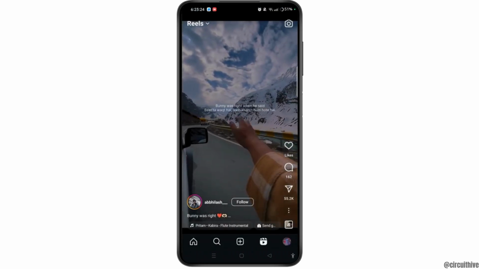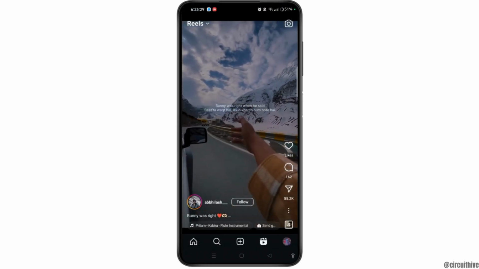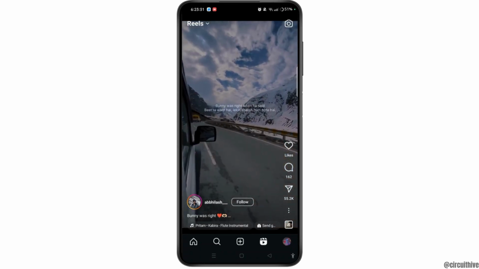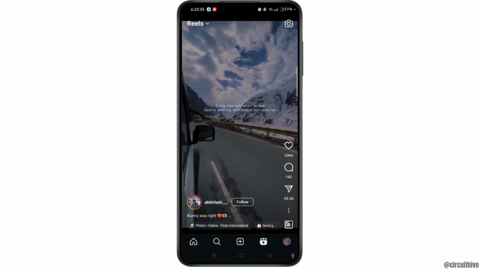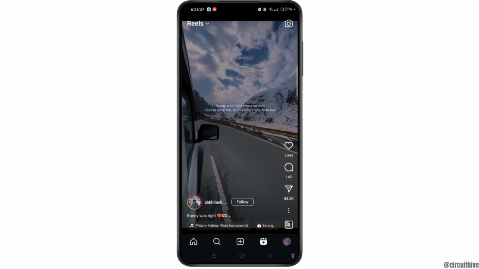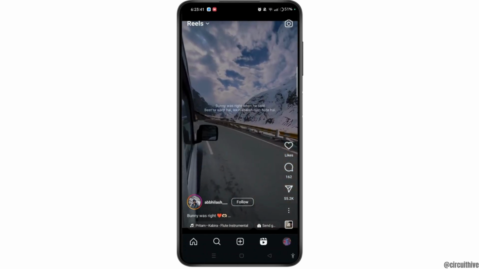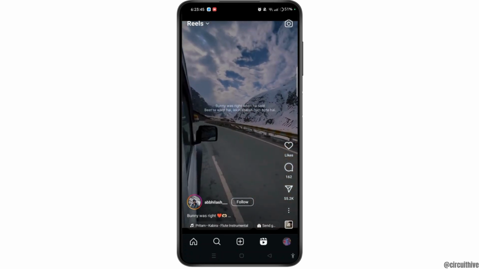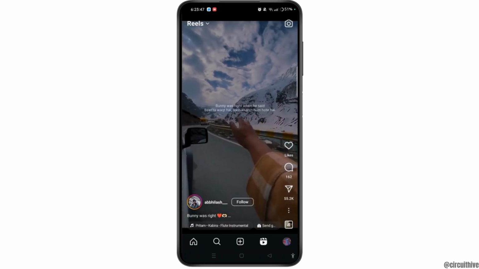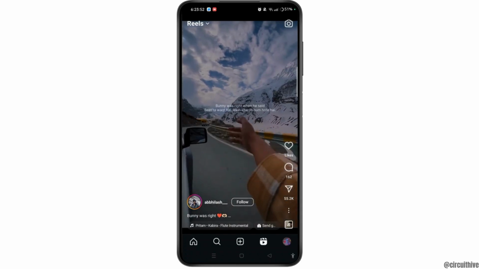You will require to use third-party apps which might be dangerous and cause different kinds of issues to your device. So using the third-party app, you can download the reels and add them to your Instagram story and repost it, but try it at your own risk. So Instagram does not directly allow to repost the full or long reel on Instagram story.